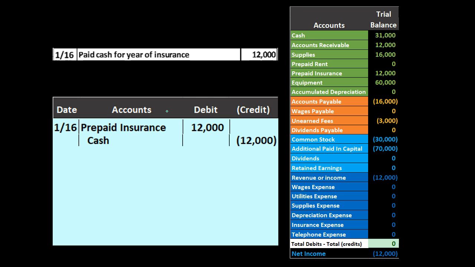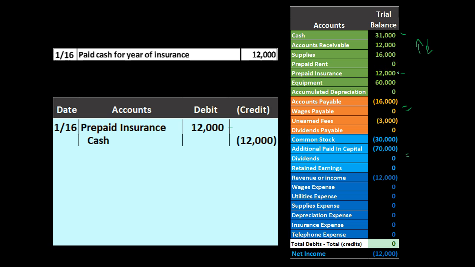So if we consider what has happened now, we can say, okay, this account went up with the debit, and this account went down with a credit. So in terms of our accounting equation, the assets went up, and the assets went down. Nothing else happened anywhere else. Nothing happened to equity, nothing happened to liabilities. Those remain the same. So in terms of the accounting equation, we paid cash, which is our favorite asset, and we got prepaid insurance, something that we expect to consume in the future.